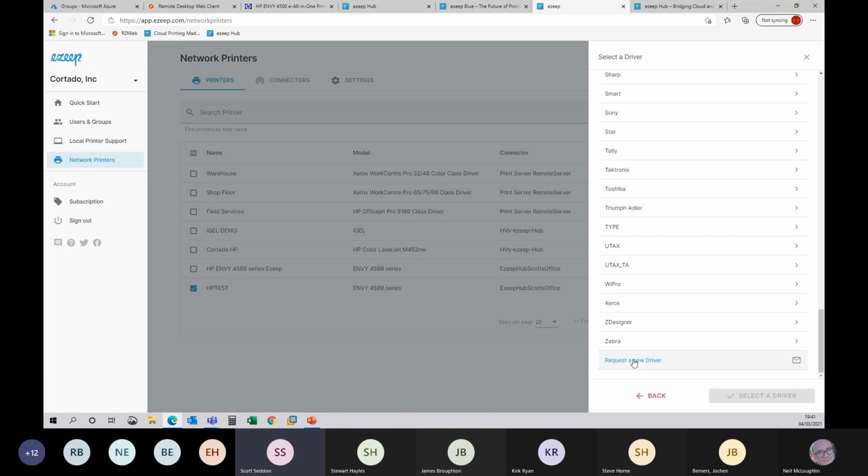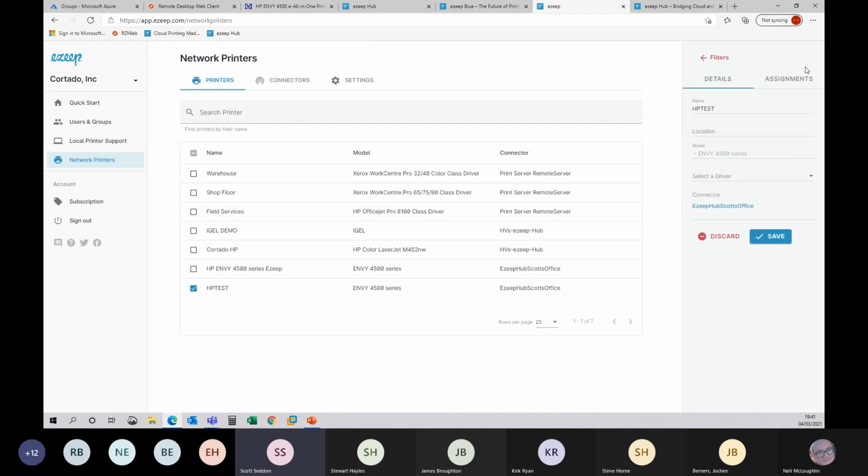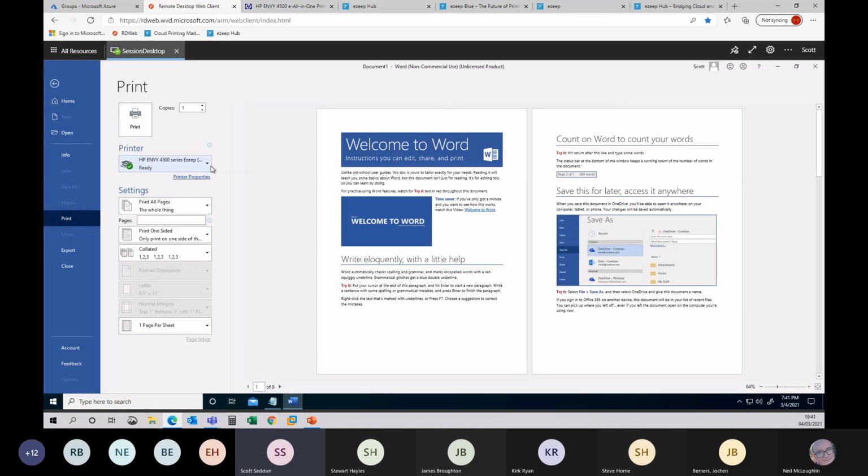It takes approximately 4 days to test the driver and upload it to our cloud. And we'll have that available for you. We'll reply to you and tell you that the driver is now available in the pool in the cloud, and then you'll be able to assign that print driver from the cloud to the actual print queue. So if I just close that down, if I go back to my machine.